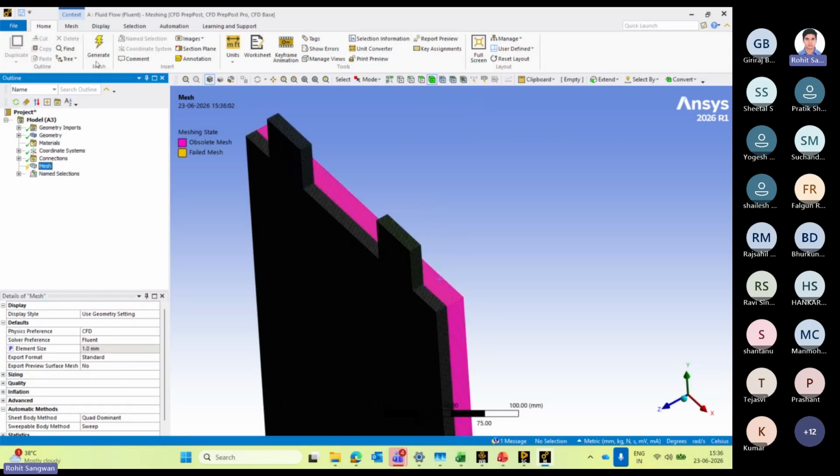I will generate the mesh. We'll check the names, then we'll go towards our setup part.